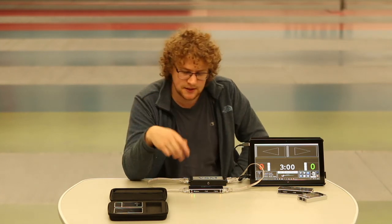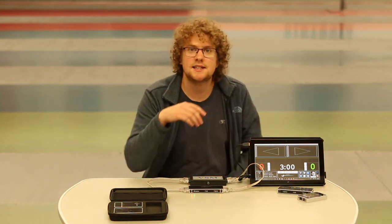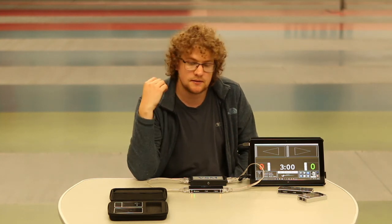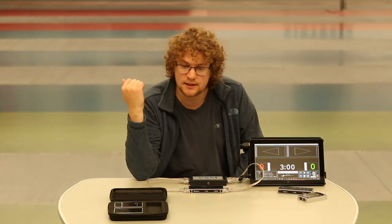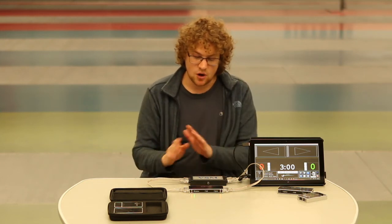Now, we've done this because we wanted to make sure that every single hit that's made is registered on the box, and so we've forced the system to disconnect if there was ever a possibility that a hit has been missed. Now, this should never happen during normal fencing. We haven't had this happen during our testing, and no amount of Wi-Fi, Bluetooth, or other systems should be causing this problem.